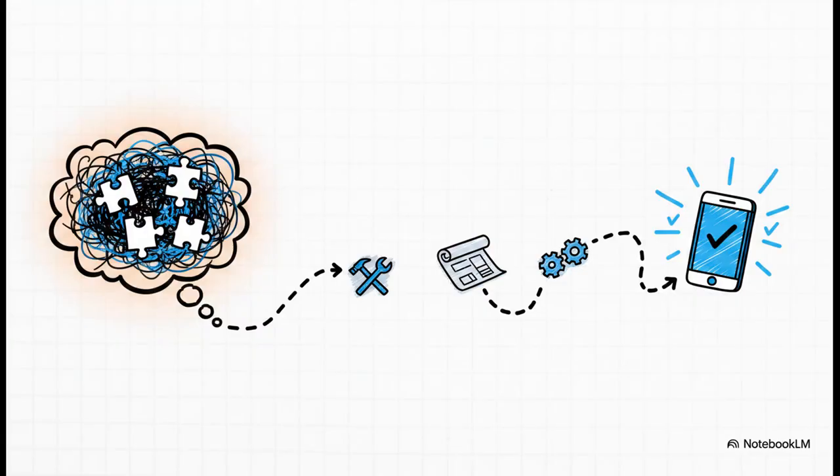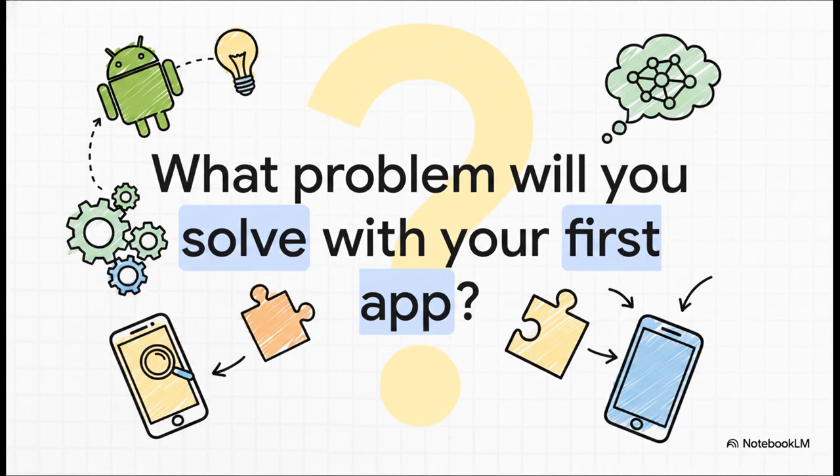By moving from the abstract ideas of mobile computing, setting up your IDE, framing your screens with XML, and wiring everything together with Kotlin, you have mastered the builder's journey. You've taken a concept and engineered it into a working, interactive reality. You now have the foundational tools and the structural knowledge you need for Android development. You know exactly how the pieces fit together, so the only question left to answer is, what problem are you going to solve with your very first app?